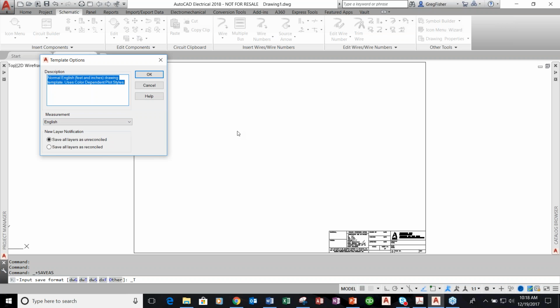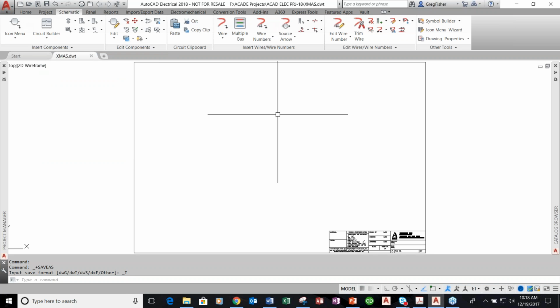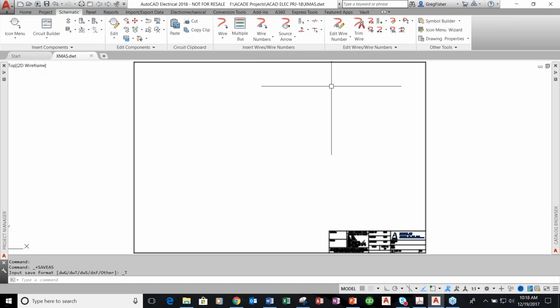This can come in handy if you're using regular AutoCAD in Design Center. You're not going to see the template description inside of AutoCAD Electrical, not at this time. Maybe they'll use it in the future. I'll just call this test for now. Click OK. Now I've got a drawing template.